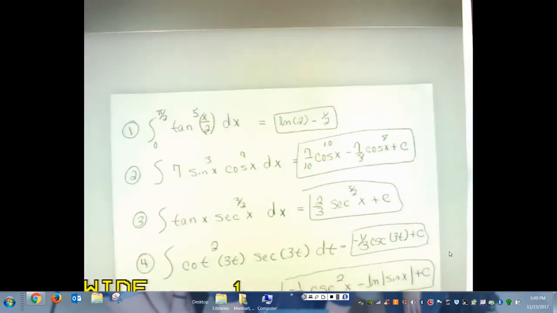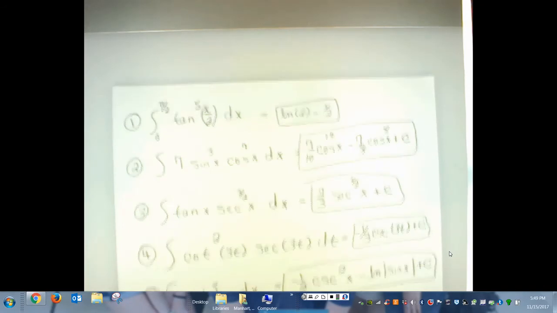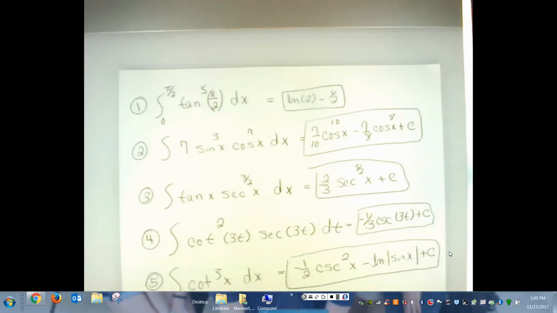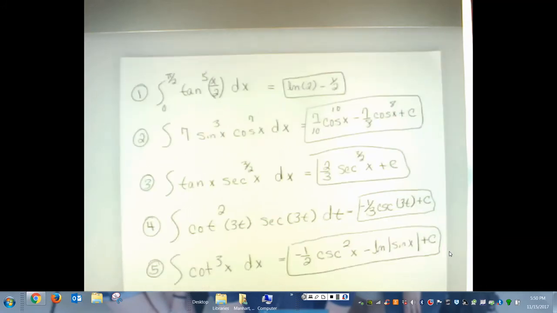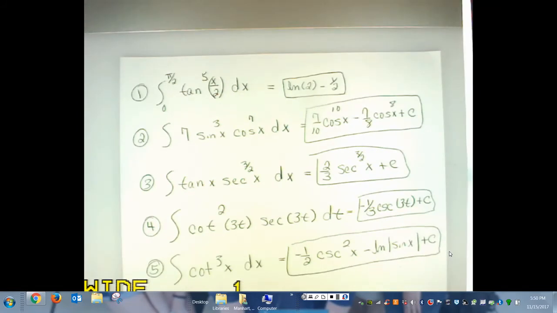I have a few more problems that I would like to show you concerning trig integrals. I have those problems listed with their answers, but I thought it would be great for you to be able to see the work for these problems. They're all special, and again, they come from the section on trig integrals.